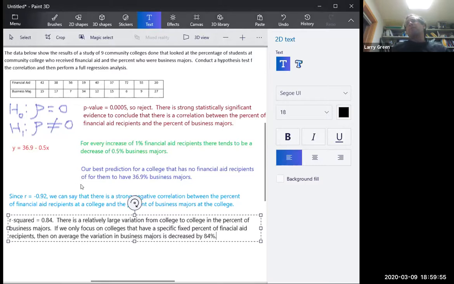So notice when you do regression analysis, there's a hypothesis test for correlation. Then you either reject or fail to reject. Just note, had the p-value been large, let's say 0.52 or something like that, very large, then at that point you say that the regression analysis is useless. If you can't reject the null hypothesis, then you stop there, because that means this line isn't really telling you anything. Is that clear?